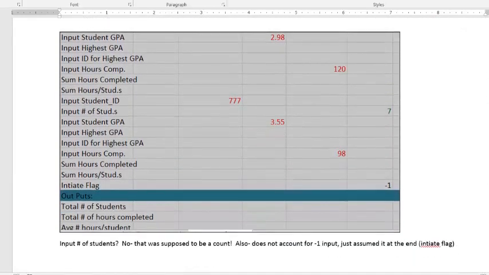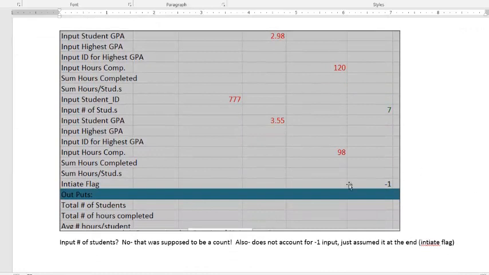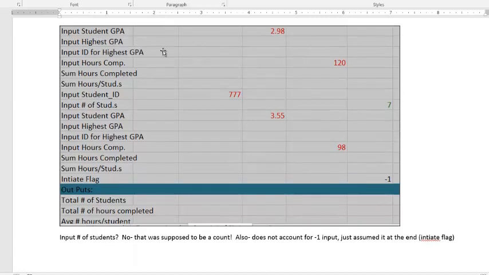You'll see that this student did a great job, but they just said, hey, I know that it's time to look for the flag because as a human I know that I'm done. But a computer doesn't know that. You needed to check for that input of -1 after every student ID was input. So this is a good job, okay? And this is that student's notes, but they have not done a sufficient job of checking for the -1 flag.